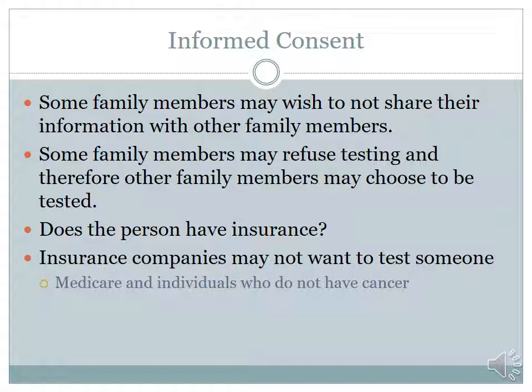There are situations at some medical centers, and the medical center that I'm at, where we do have charity cases. We do help the patients, and also if you work with some of the companies like Myriad and Ambry, you can get some assistance with them. Insurance companies may not want to test someone. They may not want to pay for it. And let's look at Medicare. If you have a patient who has a lot of cancer in her family, but she herself does not have cancer and she is on Medicare, then they will not pay for it. And you can run into other problems with this.